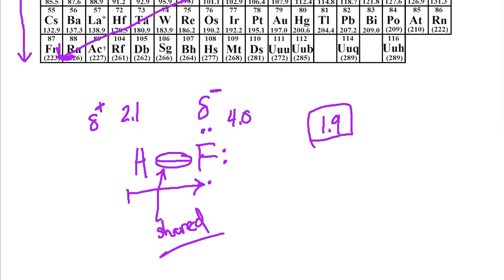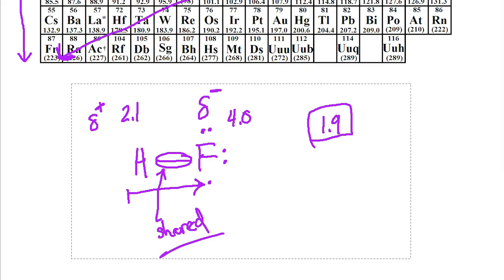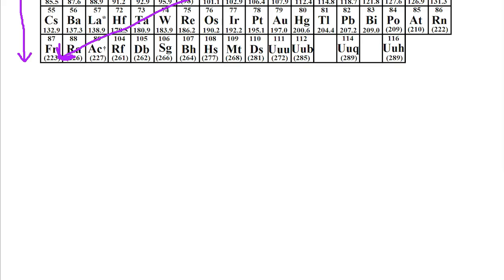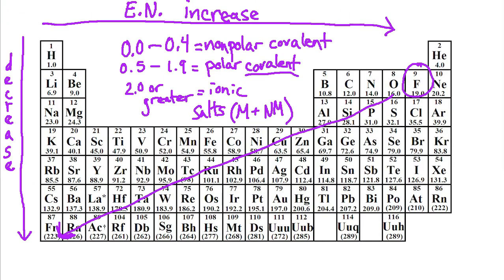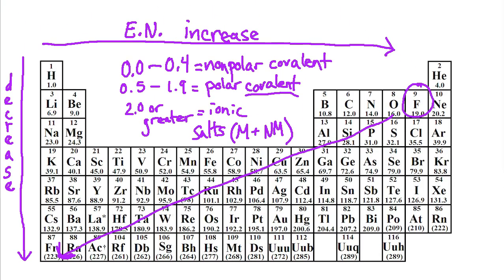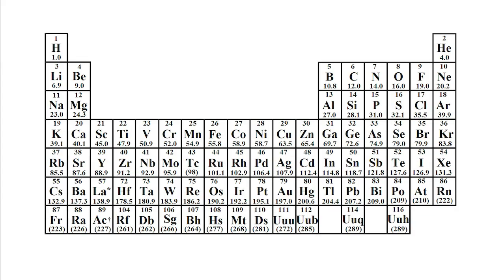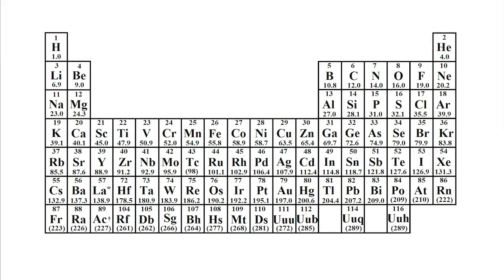And then the last thing that follows a very similar trend, and I mentioned it at the beginning, sometimes students confuse these, is electron affinity. So that's the last topic we want to cover in this video here. All right, so let's clear this and then we'll talk about electron affinity. All right, so we've got a fresh periodic table up.